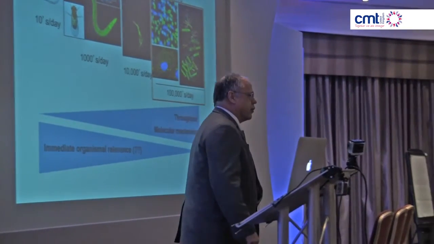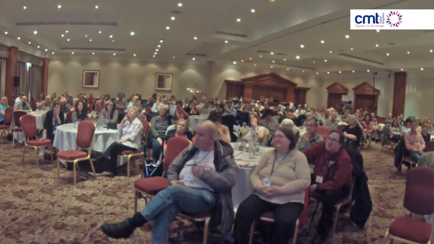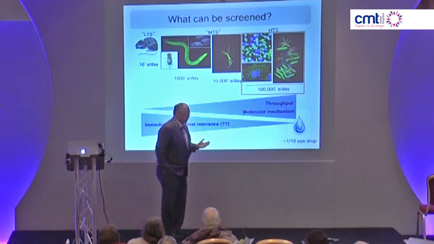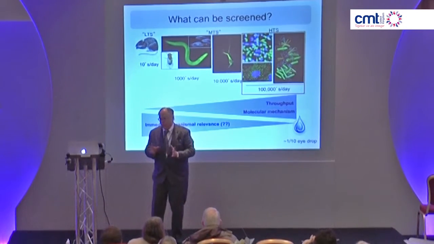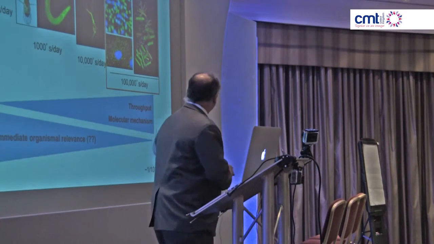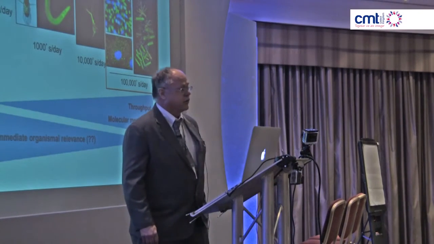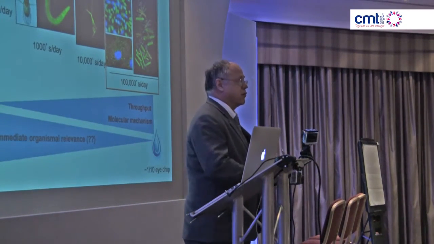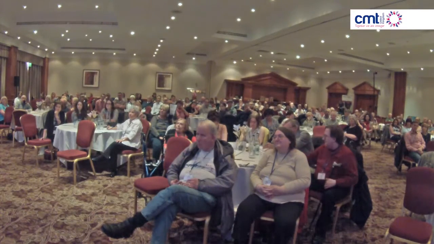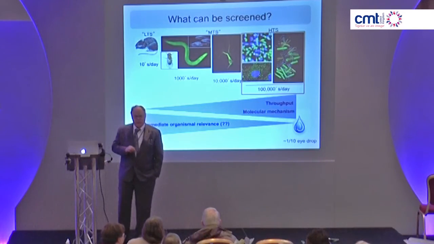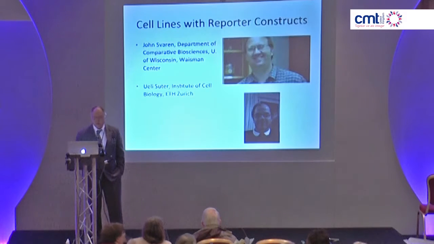Alternatively, you could have used other organisms to test candidate medications. So these are worm models, and you can use zebrafish models, and you can test more and more compounds that way. But if you had cells in a dish that you could use over here with a technology called high throughput screens, then you could look at thousands and thousands of potential medications that might already be out there that would reduce the levels of PMP22. So that's the approach that the CMTA decided to do, and I'll show you what's been happening with that so far.